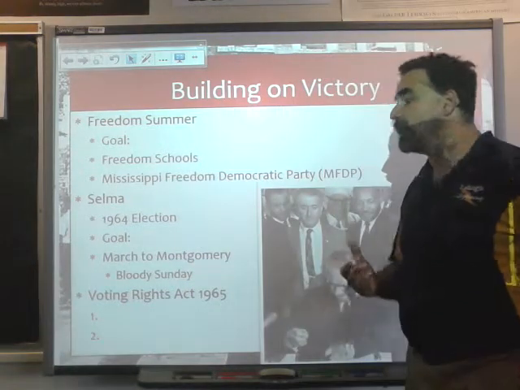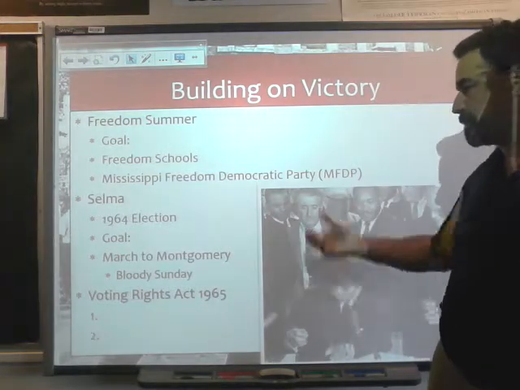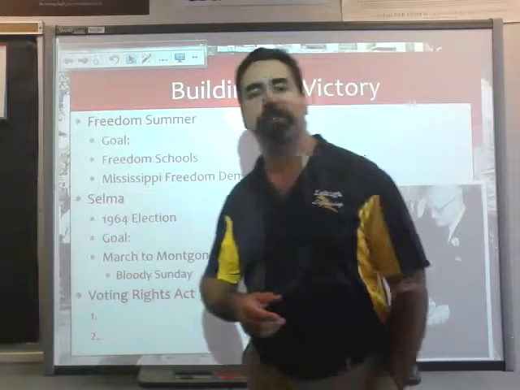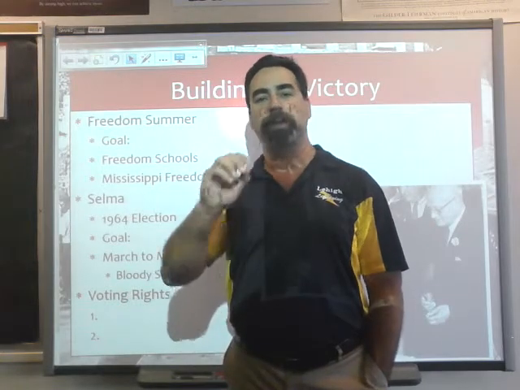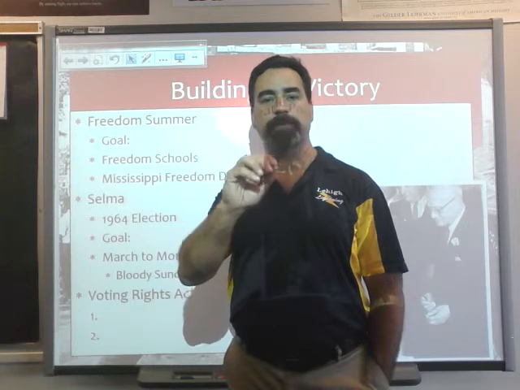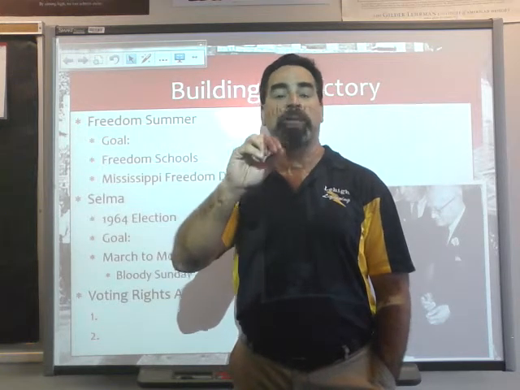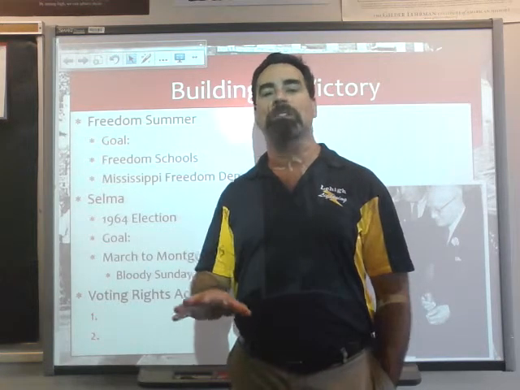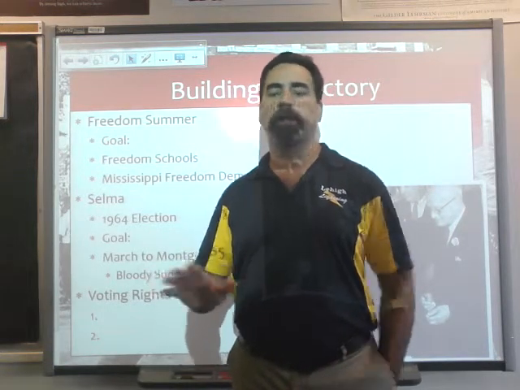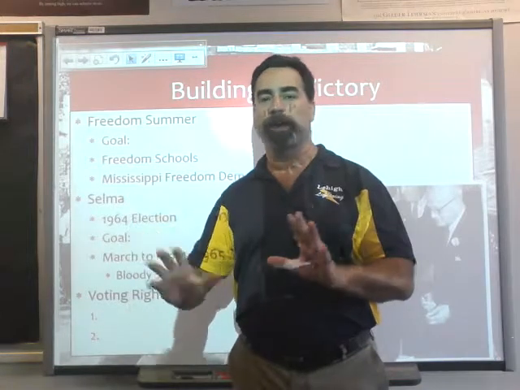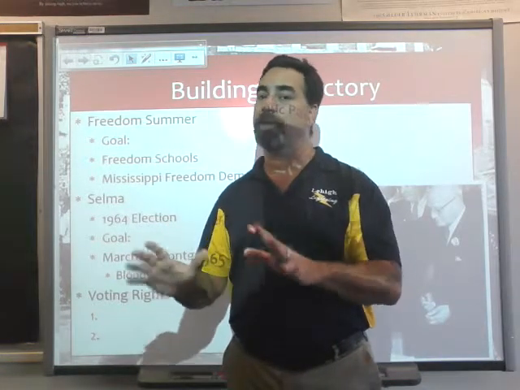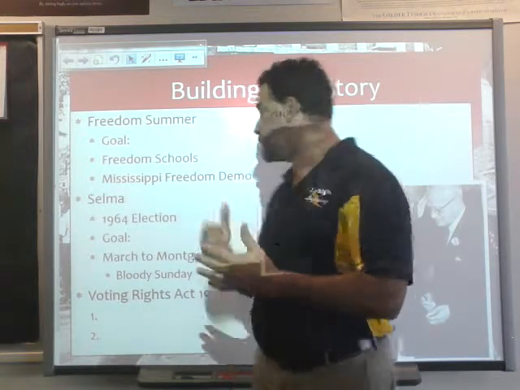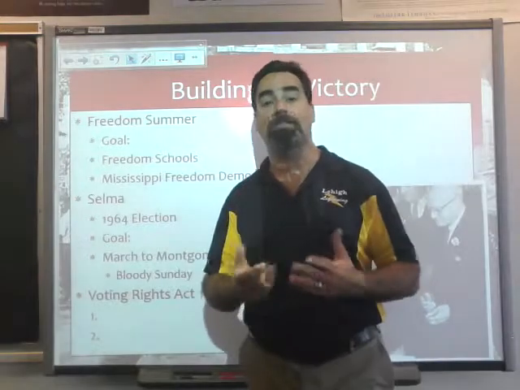We also see the Mississippi Freedom Democratic Party, founded by a sharecropper by the name of Fannie Lou Hamer. What she's going to try to do is get a black delegate to show up at the Democratic National Convention from Mississippi. And Lyndon Johnson's going to draw the line there. He's going to say, hey, no, we don't want that. I'm going to have enough problems trying to get southern states to vote for me as it is. I can't have a black delegate in the National Commission. And the Mississippi Freedom Democratic Party says, oh yeah, you're going to have it.